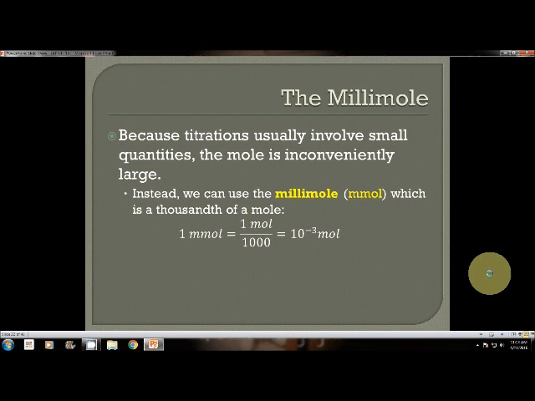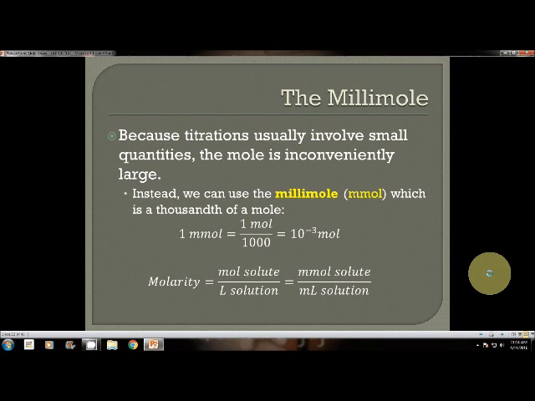We are going to do this, but sometimes our numbers can be very small. And so we have what's called a millimole, which we'll signify by mmol. That helps us to have our numbers a little bit easier to work with. It's 1/1000th of a mole. Normally we think of molarity equals moles over liters. Well, if we're using millimoles, the molarity is equal to the millimoles divided by the milliliters of the solution. And so that will help us when we're having very small numbers to solve.